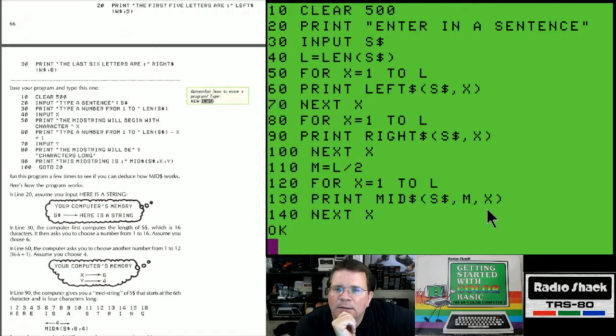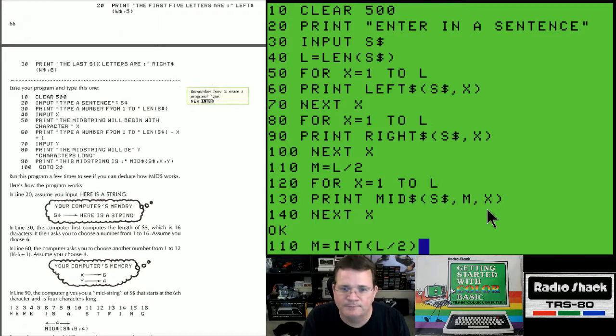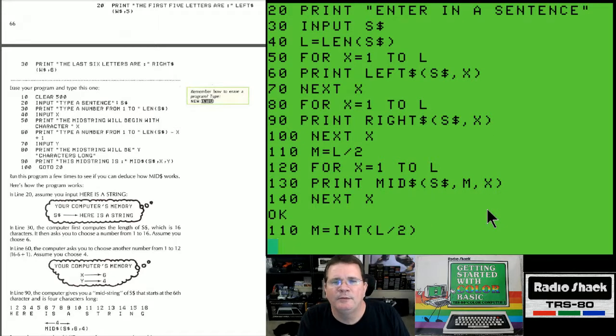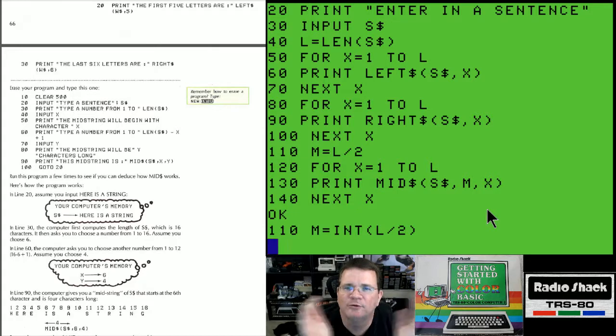So I'm basically trying to estimate the middle, and we're going to do an integer of that. So we're going to say middle equals the integer, meaning it's rounded to the whole value, of length divided by 2. I think BASIC will round that. So now for x equals 1 to the length, print the mid string starting in 2, and then go off. Oh, because I need to modify this. This needs to be a sliding scale. So the middle has to keep changing as we're stretching this.